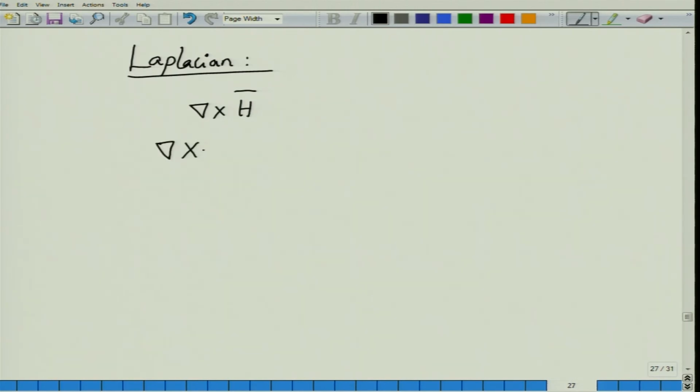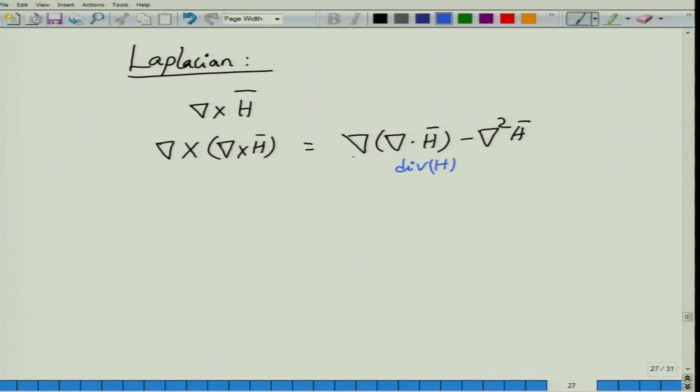Now if I take the curl of this quantity itself, then there is a vector identity which you can prove, but it is actually quite tedious to prove, but this would be the vector identity. This operation you already know, this is the divergence of H, and after taking the divergence you are taking the gradient. So you take the gradient of the divergence of H minus, we do not know what this operation is, so we give a name to this as Laplacian. So I have a name called Laplacian, and in terms of the del operation, Laplacian is given by the dot product of del with respect to itself.